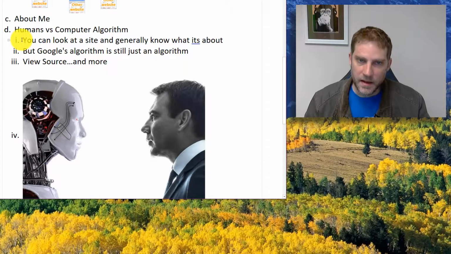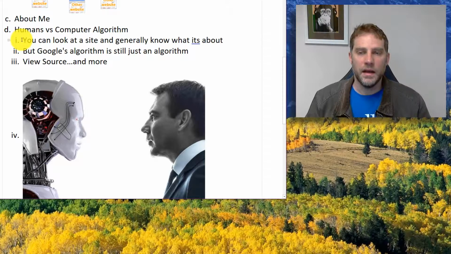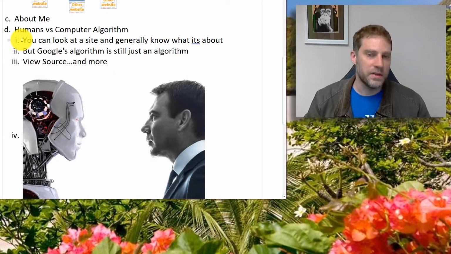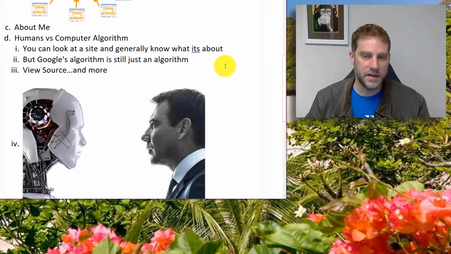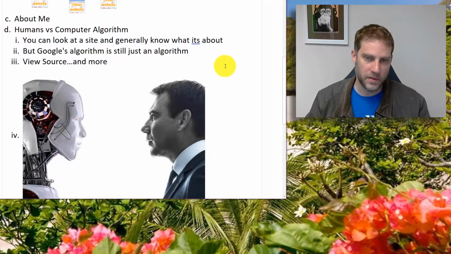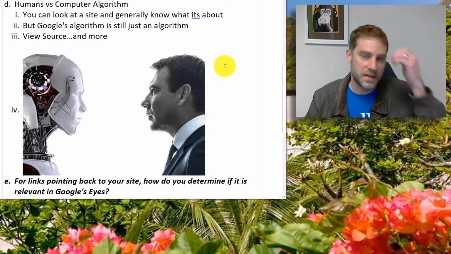Usually when you look at a site, you can tell what it's about. Okay, Google's algorithm can't really do that quite so easily, and it's more that they look at different things than a human would look at. We tend to use much more visual orientation to pick out what it is about. So, but what really matters to them?